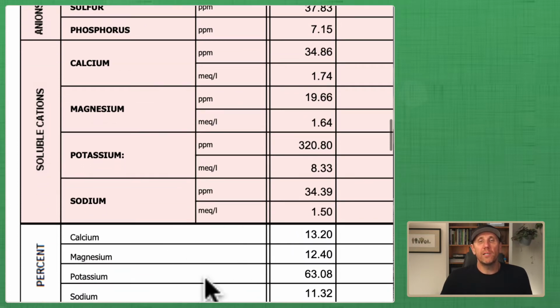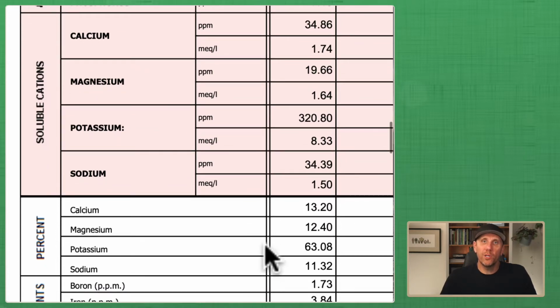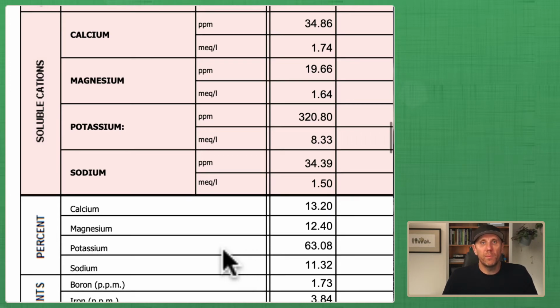Coming down to this section, this is how we determine the percentage saturation on this saturated paste test. I like to look at these for both tests. And this one's just upside down. You should see about 60% for the calcium, and we're at 13. You should see about 13 for the potassium, and we're at 60. Magnesium's at least where it should be, but in this situation, you have potassium 4.5 to 5 times higher than calcium, and you have sodium almost higher than calcium. In this situation, good luck getting calcium into this plant.